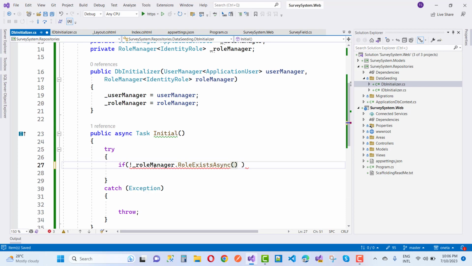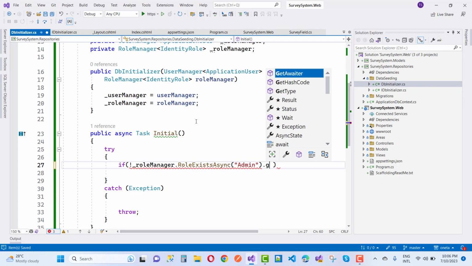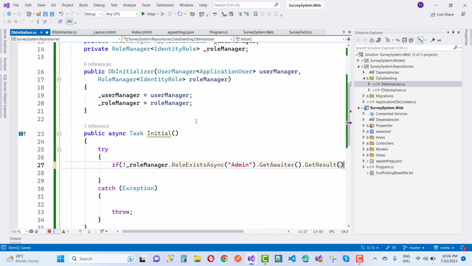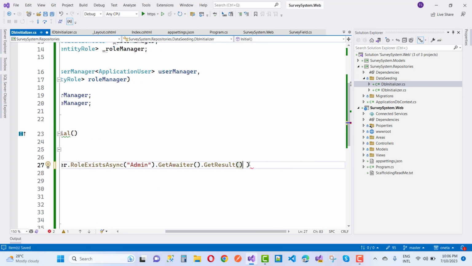Here we have role manager dot RoleExistsAsync, and after that you have to add a new user after creating the admin role, and the default user. You can say that we use the customer role for your application.